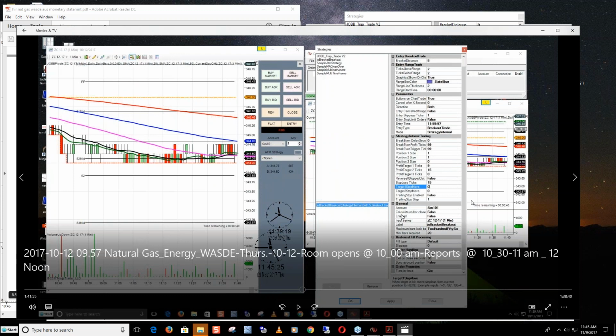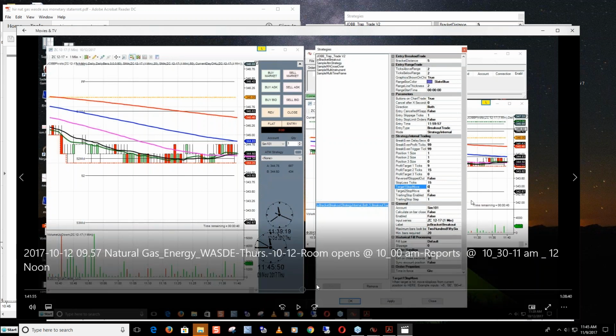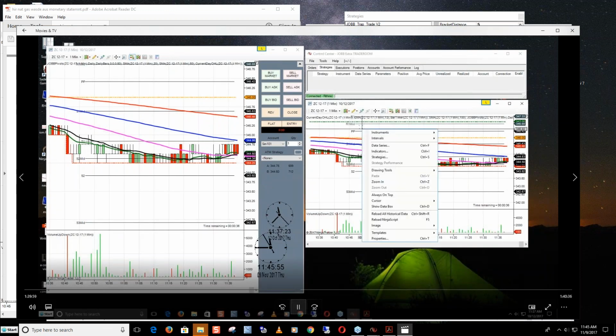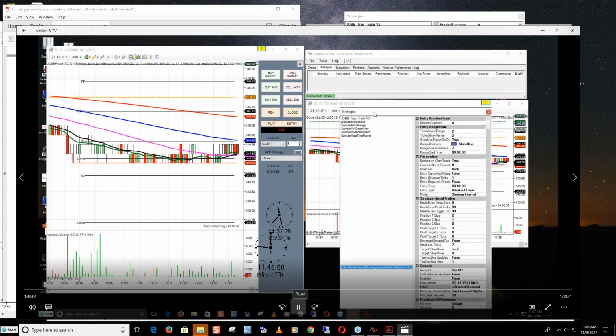Nine and 15, which makes sense. 9 with WASDE. WASDE trades like the ES. It's 12.5 bucks a tick. It's 4 ticks a point. Okay. So 9 ticks on the first target is like 2 points plus a tick. Not bad. That's reasonable. And then 15 on the second was good. So I like that. It's nice to have all the old videos left over.